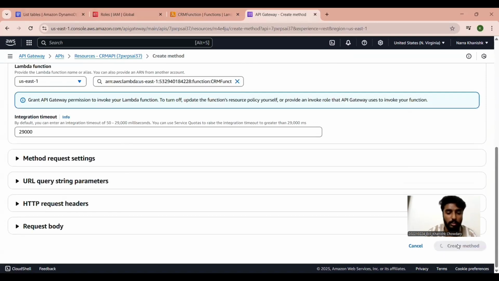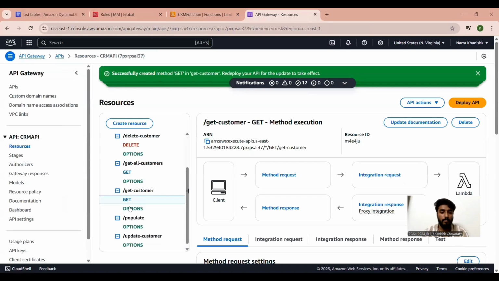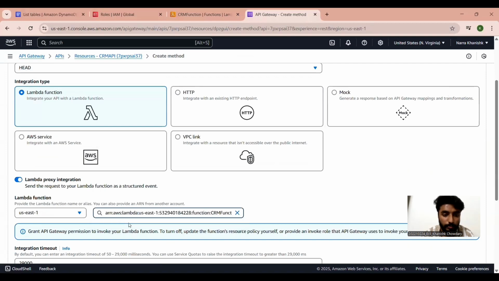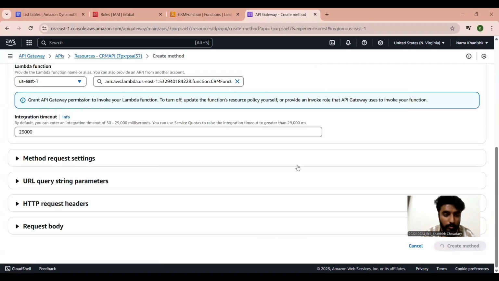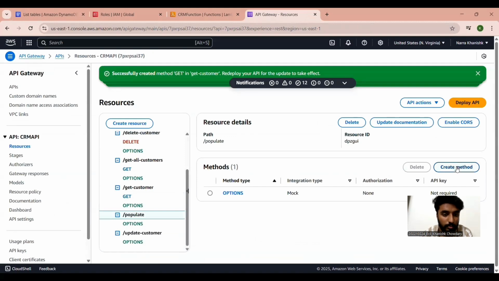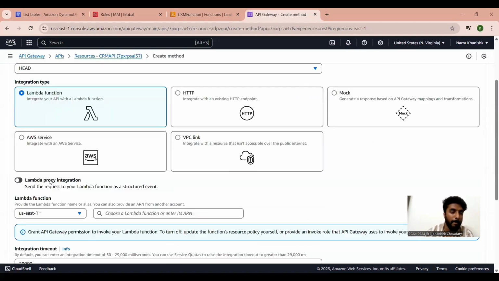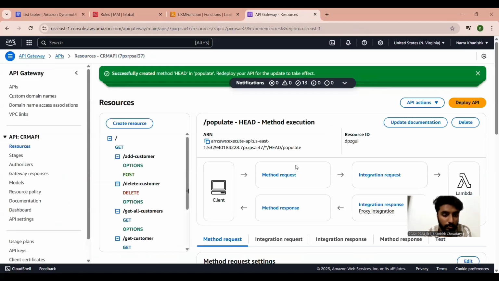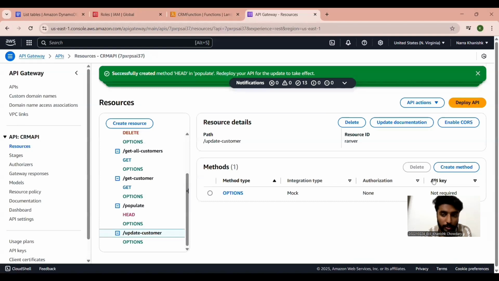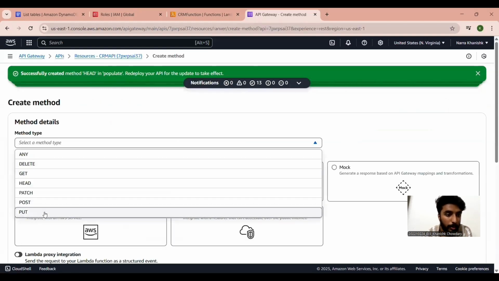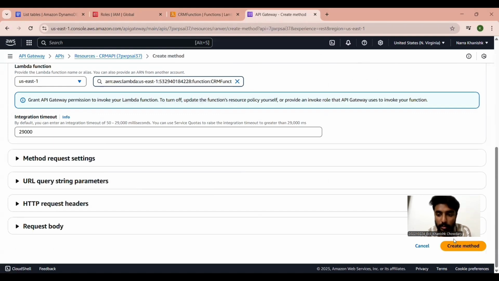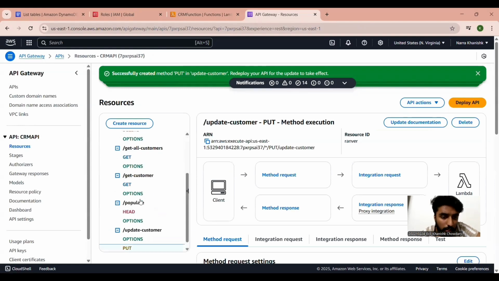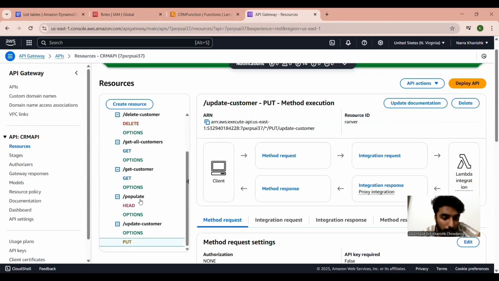Add suitable methods to all the resources. Last one for update, put method, lambda function, create method, ensuring all methods are created.